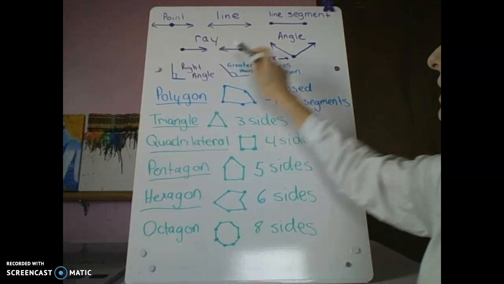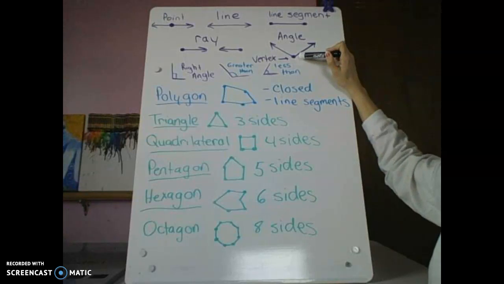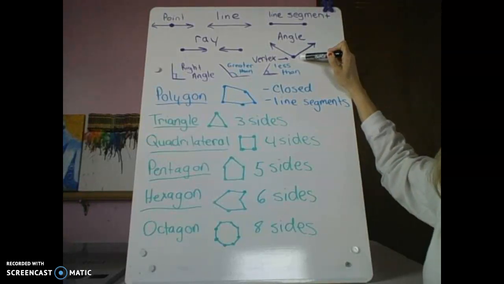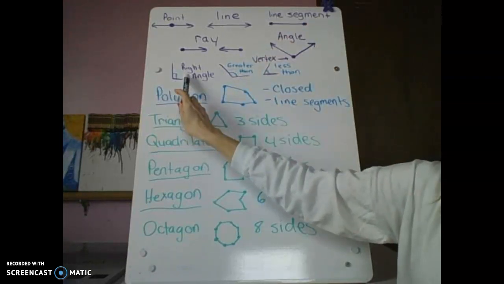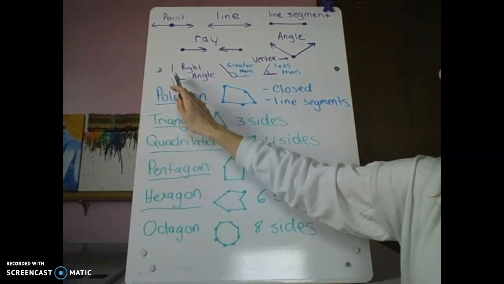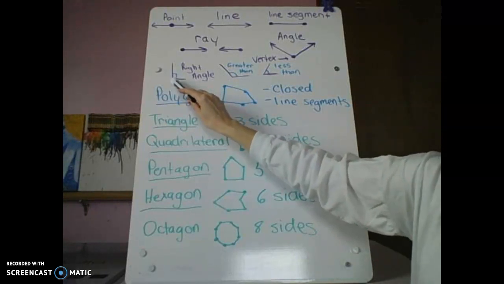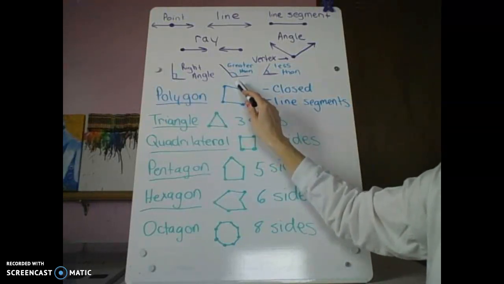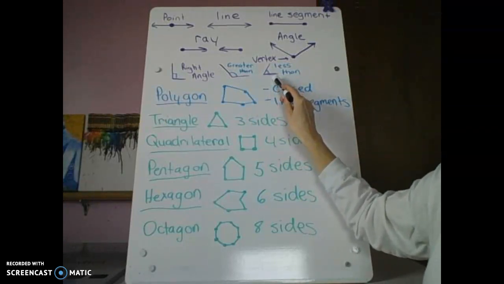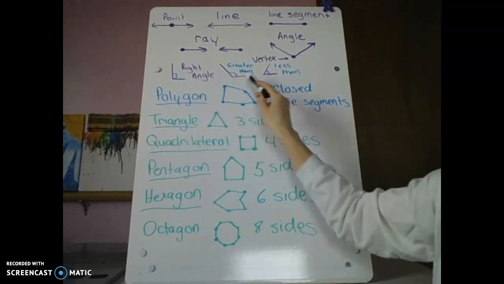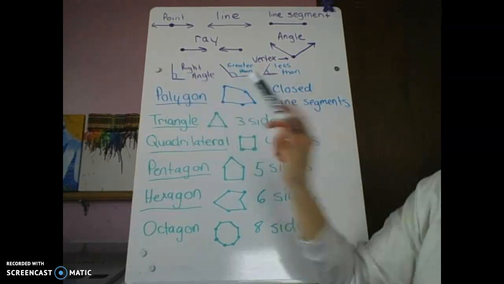We've also talked about how when two rays come together at one point, they share a point, and this is called an angle. So we're going to be talking about angles. We had the right angle. A right angle, you can make that square on the inside. So a right angle has that square. Then we have angles that are greater than a right angle and angles that are less than a right angle. You're going to need to know when an angle is greater than or less than that right angle.